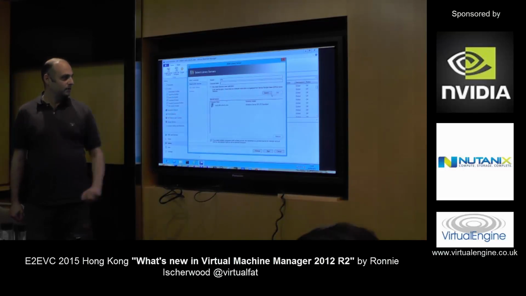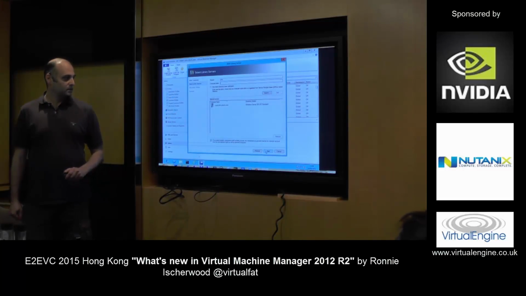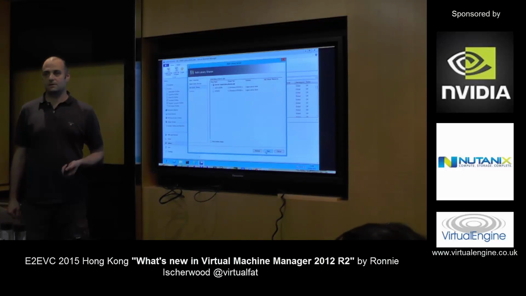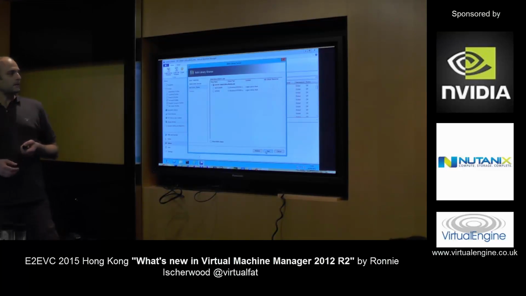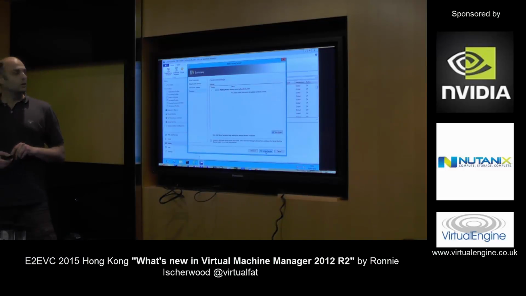What I really want to show you is that this product has multiple ways you can do things. A lot of people like to do things in PowerShell. What this product allows you to do is to work through the wizard consoles, and then it will allow you to see the PowerShell commands that would otherwise be actioned and run.